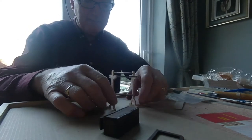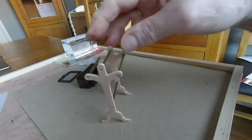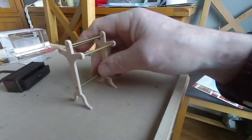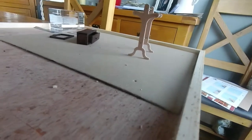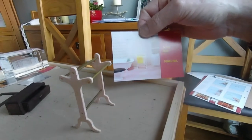And that's the towel stand. So I've got to strip it down now and get some paint, put a bit of primer on it, and then that goes in the bathroom. Fix the bath like that. So there's two more things nearly done.